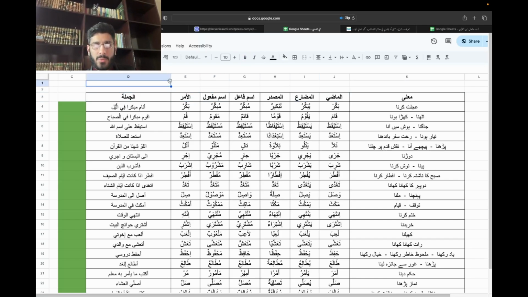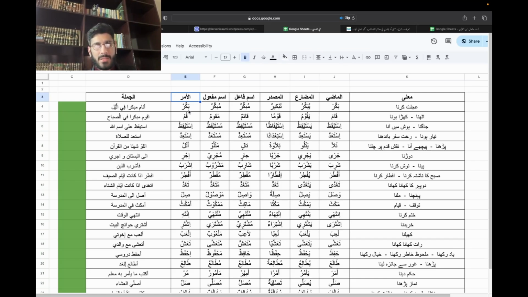So you will notice that I have not written the nahi, which is to tell someone to not do something. Amr is the command, and the nahi is to tell someone to not do something. So bakkara yubakkiru tabkir mubakkir, bakkir is the command, and la tubakkir is the nahi.